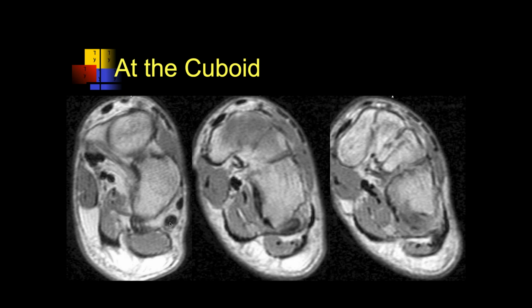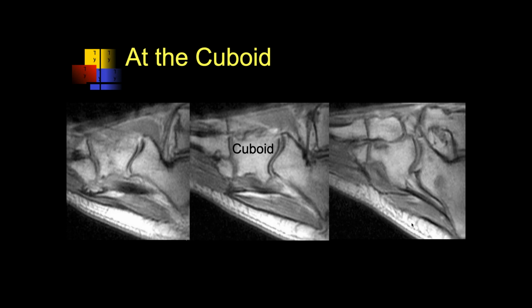And here we can see the longus coming in, and brevis looks normal, longus looks normal, proximal. When we get at the level of the cuboid, we can see a lot of tendinopathy within the longus tendon. And as we go around the cuboid and extend over toward the medial aspect of the foot, we can see a lot of increased signal intensity within the tendon. So this is severe distal peroneus longus tendinopathy at the level of the cuboid. So that's the third location where you have to be concerned about tendinopathy.